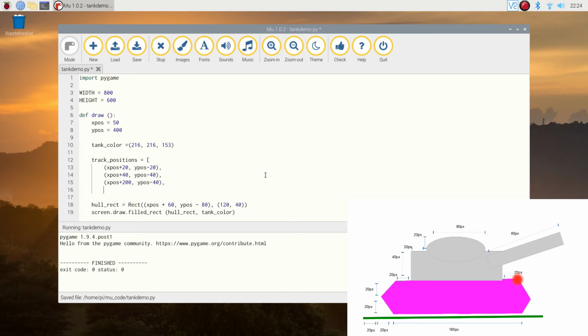And the rightmost one, and then the last two across the bottom.